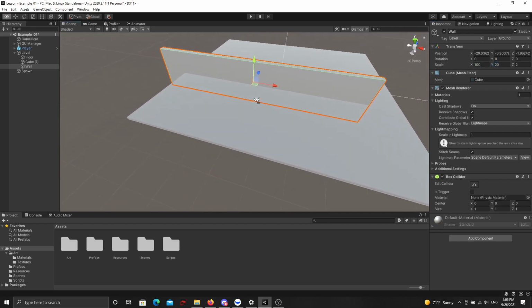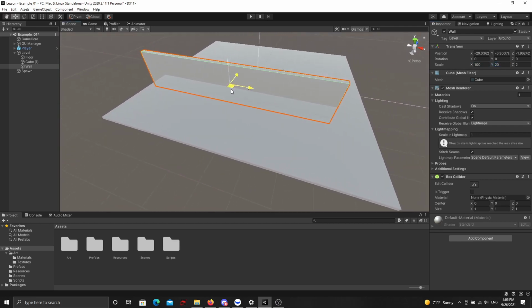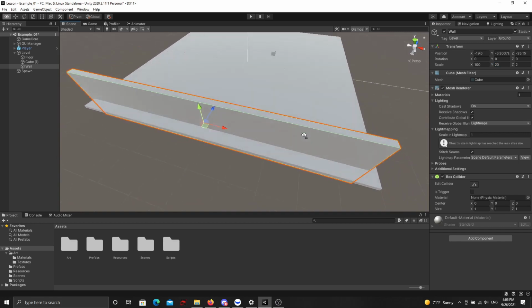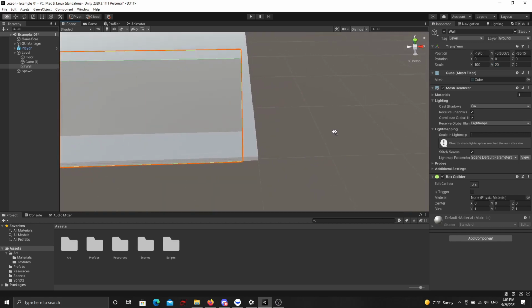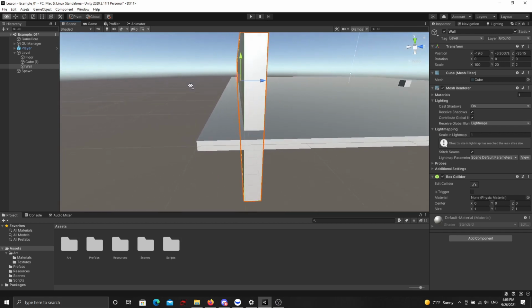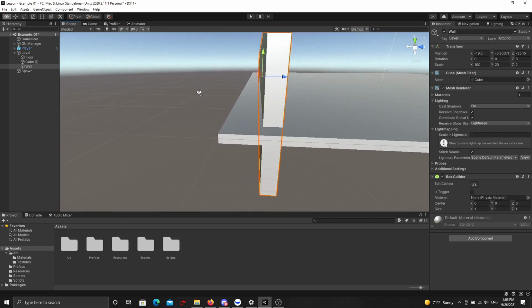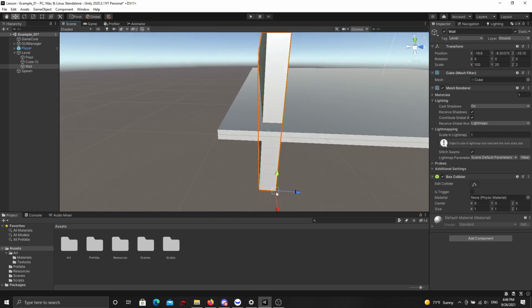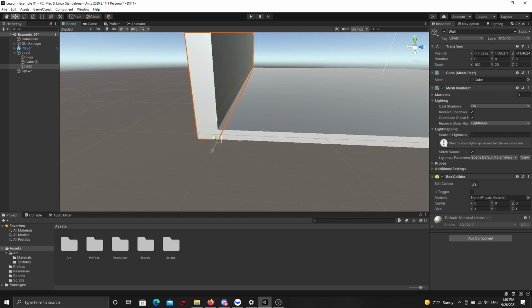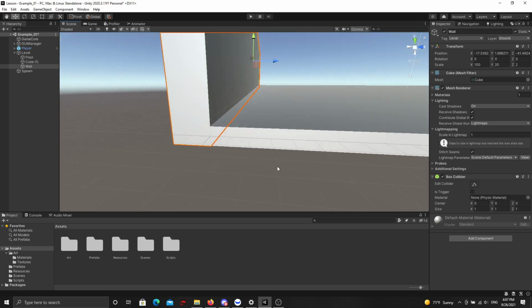All right. And now, of course, I want this wall to be even with our floor. And the way we will do that is by vertex snapping. So hold in V on your keyboard, V for vertex, and you'll see the vertices of this object will become highlighted. So click and drag like that, and you see it snapped right to the floor. So now it's perfectly even with the floor.